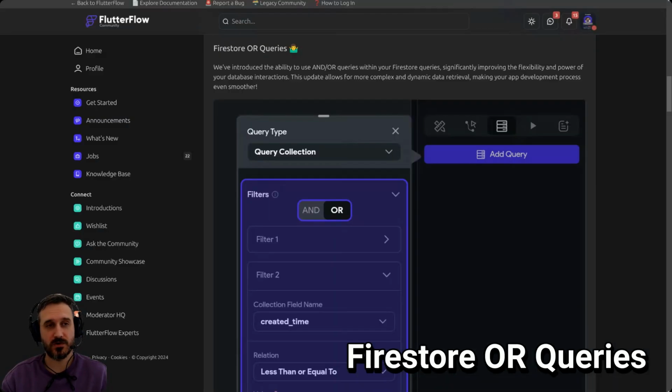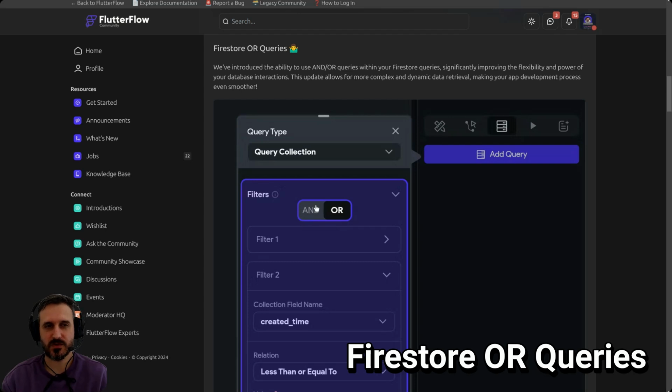The next thing we're going to talk about is FlutterFlow OR queries. What do OR queries mean? If you have a FlutterFlow query with more than one filter, now you can select OR or AND.